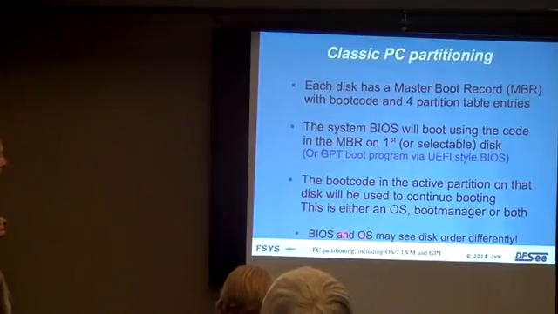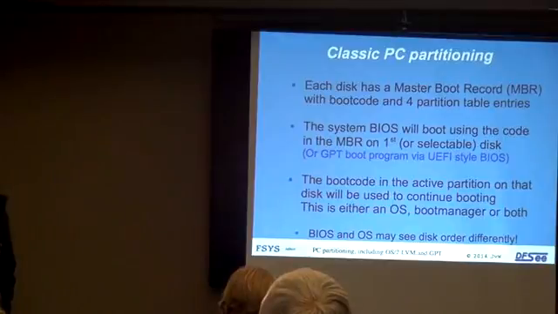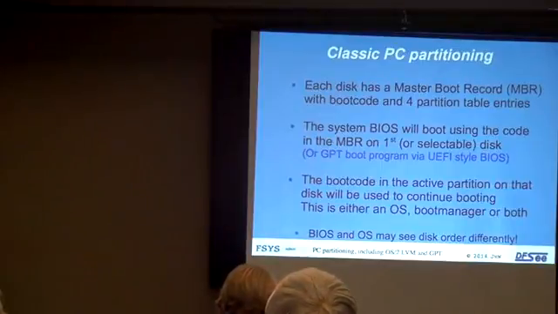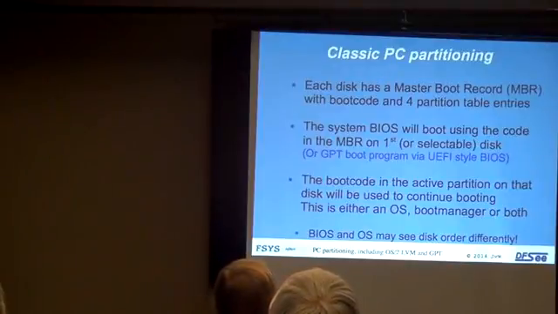Okay, then on the MBR, boot code will usually be in the active partition, or it would be in the boot manager. This is also different. Your BIOS may list the disks that you have in your system, if you have more than one, in a different order than your operating system may later, because they could have different mechanisms for enumerating disks. That sometimes causes problems with drive lettering, or letting you pick the wrong disk to wipe clean or something. So be aware of that.